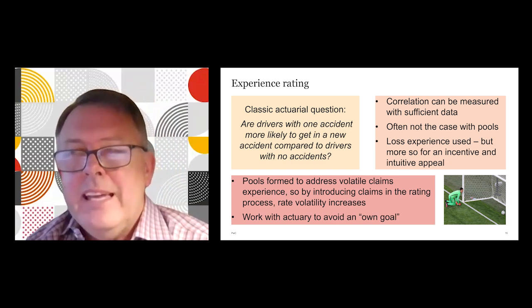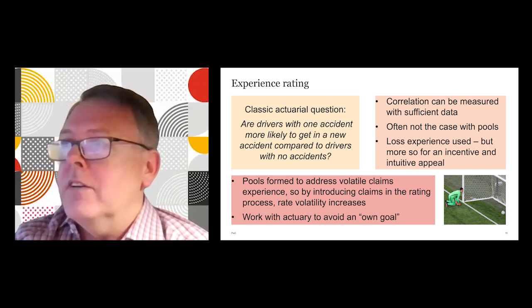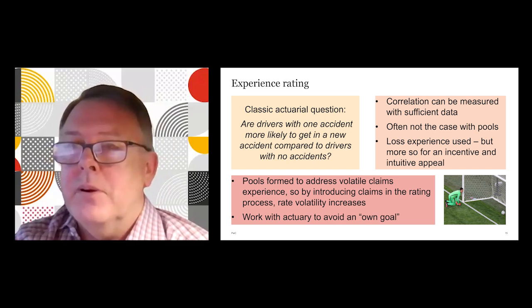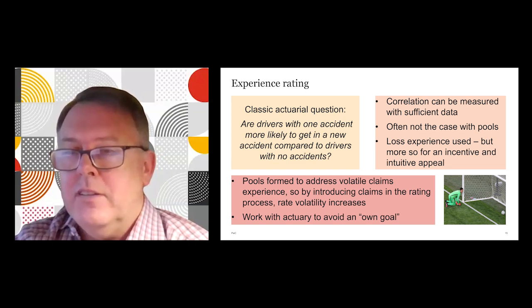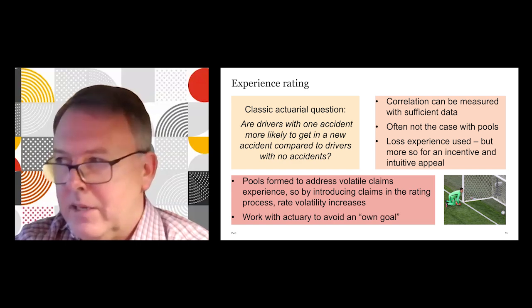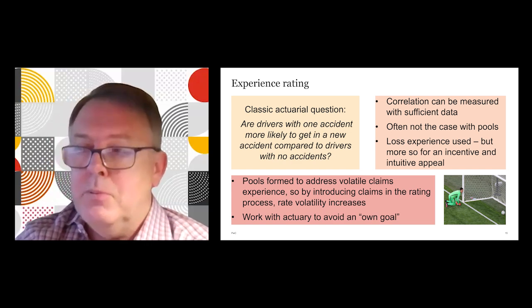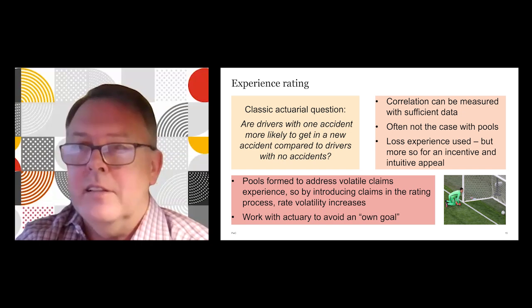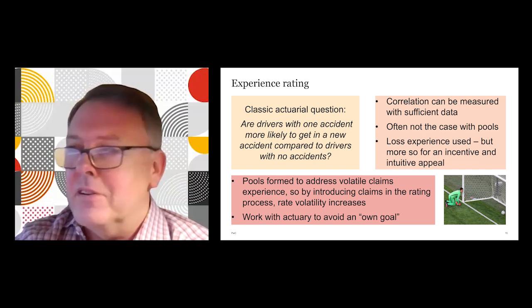So we can't get into too many details here. The recommendation is really work with your actuary to avoid the own goal. If you do an experience rating, don't lose sight of what's the actual predictive value. Make sure you have the right limits in place so you're not doing an own goal. Basically, the member has to go form a pool to pay for the volatility they're getting on their experience modification factors, which is kind of not a good situation.